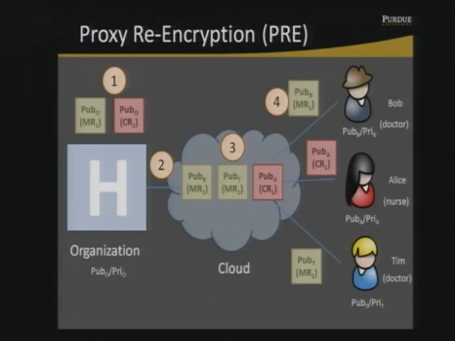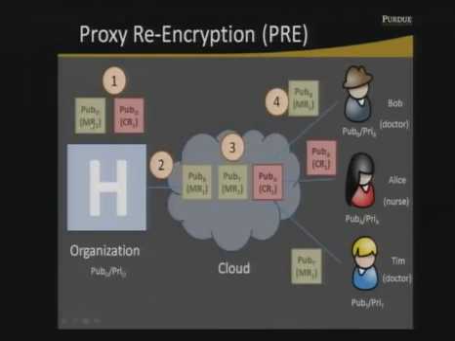So here, the hospital encrypts the data once. It will encrypt each and every document with its public key and give some additional information along with this encrypted document to the cloud. And the cloud uses that additional information and converts these encrypted documents into encrypted documents under the public keys of the users. So in this case, for example, it's originally encrypted with the public key of the hospital. And then using the additional information, the cloud converts that into the public key of Bob and the public key of Tim.